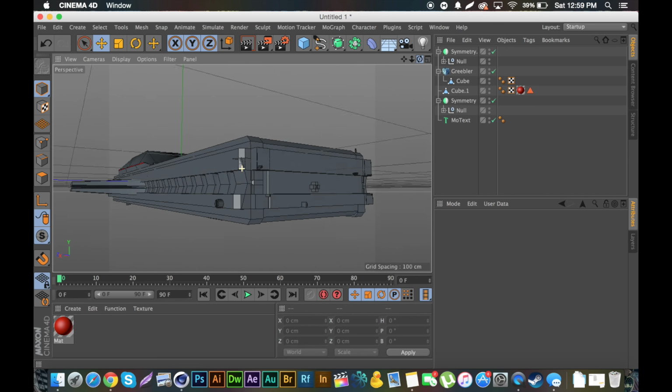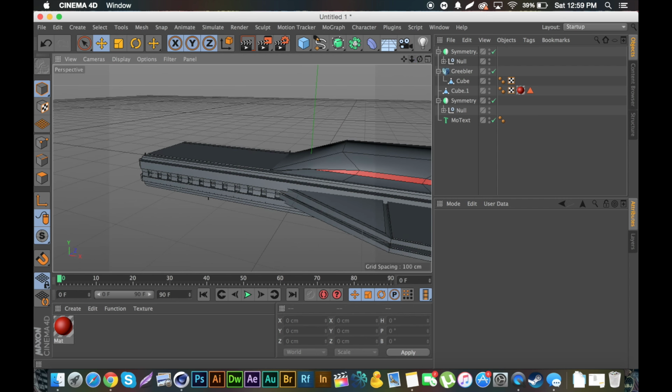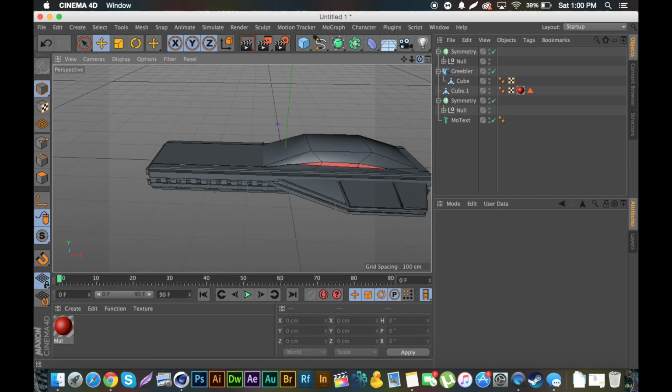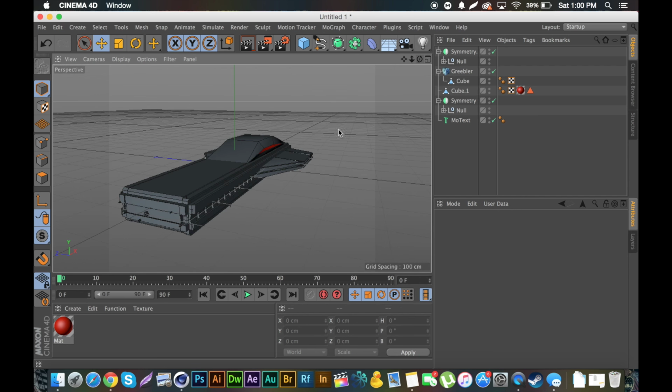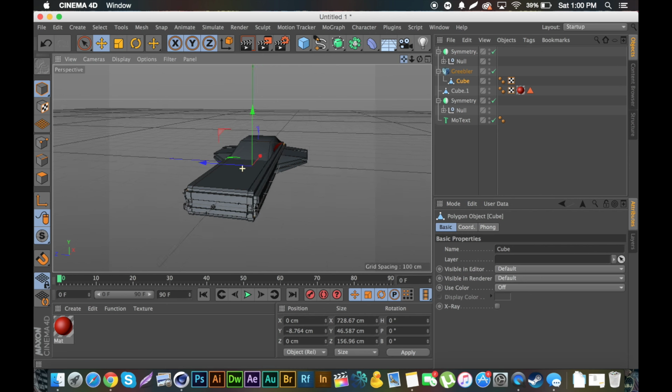Real easy. And really, the one side doesn't really matter to the ship because it's not going to be visible. But you just like to do it just in case you might get a different look of things, if you know what I mean. Alright, so now this ship looks pretty boring without a front. So we're going to create a front. And I'm going to do it differently from how I originally did it. And I think it's going to make it a little bit better.